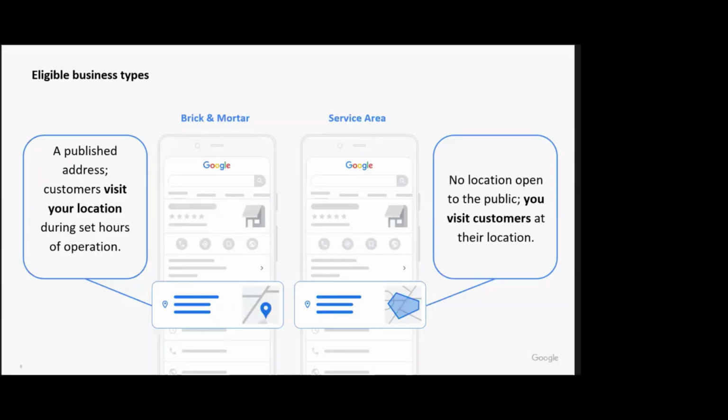But you could always, of course, get your own website, but that's a different topic. The other things would be rental or for sale properties, such as vacation homes, model homes, or even vacant apartments. But that doesn't mean that your apartment complex cannot be listed on Google Business Profile. For example, the sales or leasing offices are eligible for a Google Business Profile. So if you have your leasing office, of course, people go to that in order to get a lease on the apartment. Well, that is eligible for a Google Business Profile.